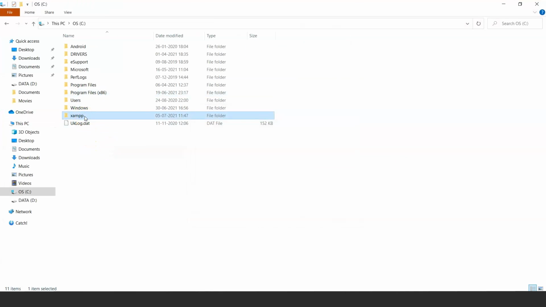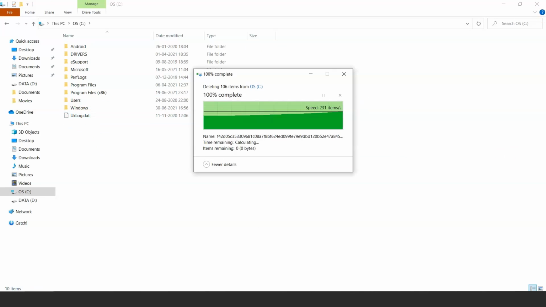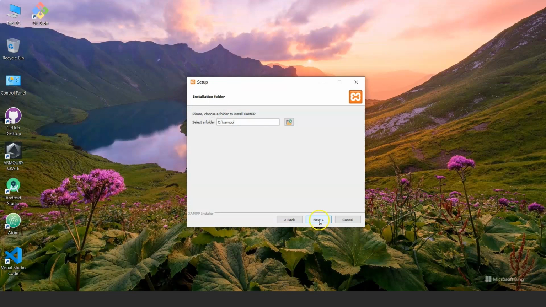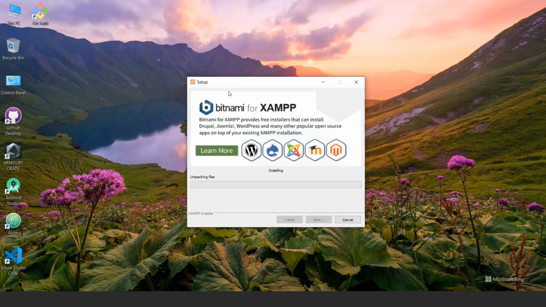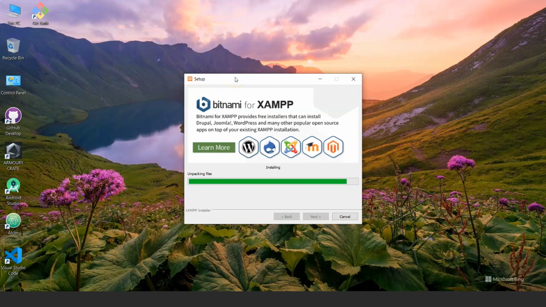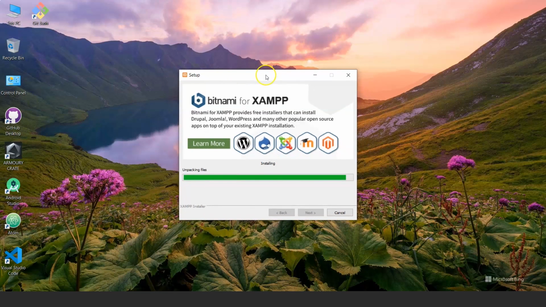Yeah, this is the folder for my old XAMPP. Now we wait for the installation to finish and then we'll run a quick PHP script, a welcome or hello world kind of script, to see how this XAMPP software functions along with PHP. Now the installation is almost done. We'll just wait for a few moments.